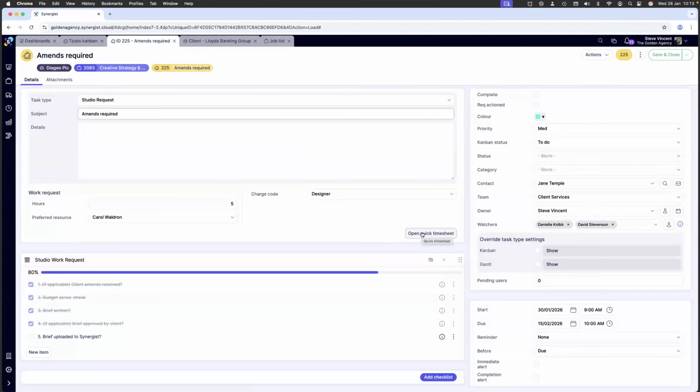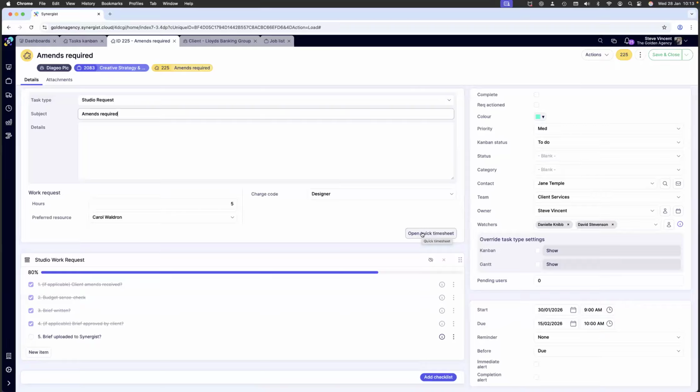So basically, using tasks gives you clear ownership of actions, better continuity across accounts, and far fewer things, hopefully, slipping through the cracks.